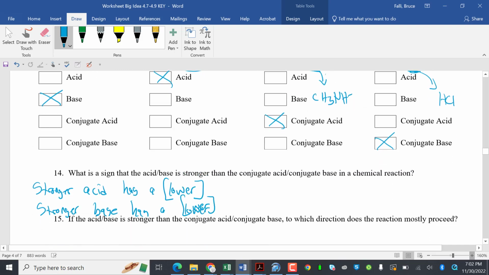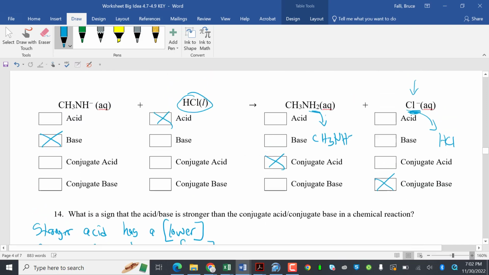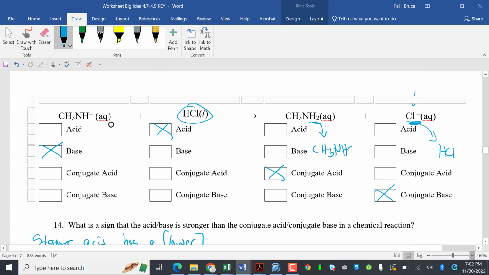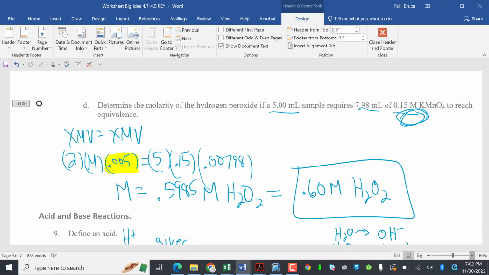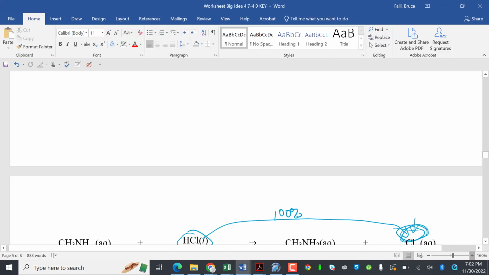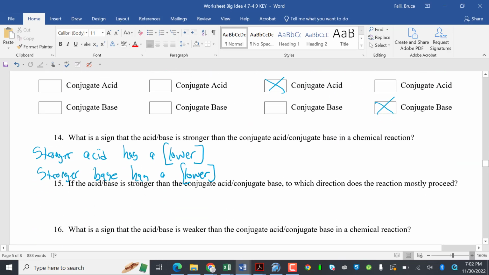If I'm a very good acid, let me take my deep breath here. If I'm a very good acid, that means I give my H up. I'm going to do this 100% of the time. Remember how it's a strong acid? So that means I'm going to be 100% Cl negative, right? Uh-oh. I think it wants me to put a header. I refuse. Okay. So that's how you can tell.